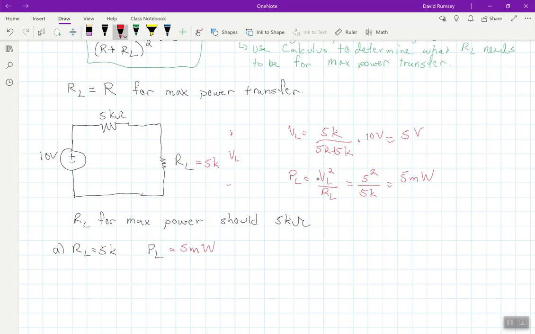And also, in our equation that we've been using here, if you increase the size of the resistor, well, yes, the voltage might be increasing, but the resistor is also increasing. So both of these numbers are increasing. So that doesn't mean we're going to get a larger number. So let's look at a quick example with that. Let's let RL even just be 4 kilo ohms. So I'm going to erase this here, and we're going to do this with 4 kilo ohms.